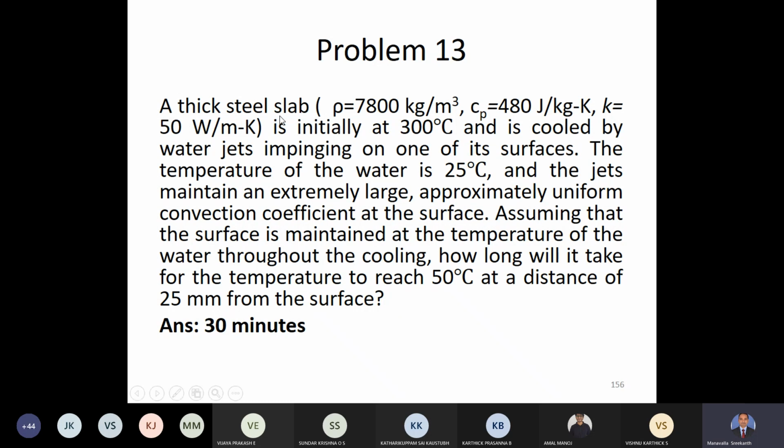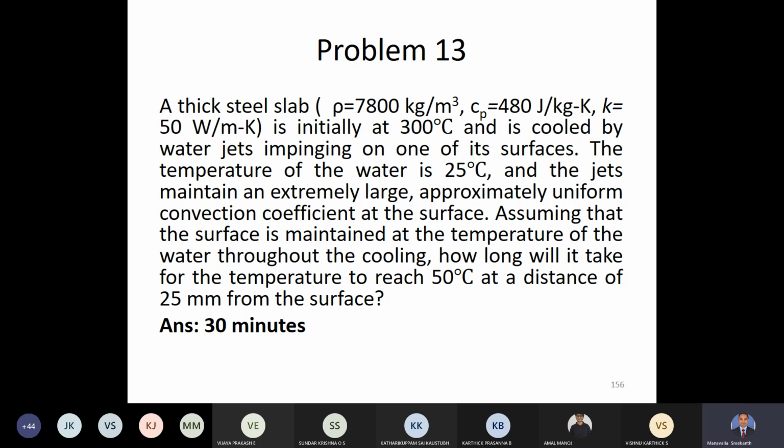In this problem, we have clearly mentioned that this is a thick steel slab. So it doesn't really matter whether it is steel. When this is a steel slab, the first thing that comes to our mind is a rectangular object. It doesn't really matter in this case whether it's rectangular or spherical or cylinder, because the sizes are huge. And also, is there any mention of the size of this steel slab? Any dimension given in this problem? Can you tell me what dimension we have in this problem? No, sir, there's no dimension. The only dimension you see is some distance of interest, at a distance of 25 millimeters from the surface. So the overall dimensions of the object are not really given in the problem. This is the typical nature of a problem on a semi-infinite solid. That's how you can figure out what kind of problem it is.